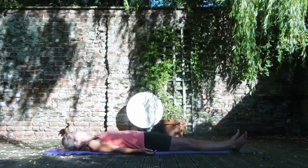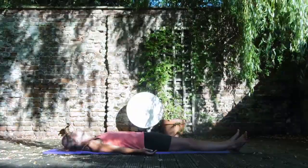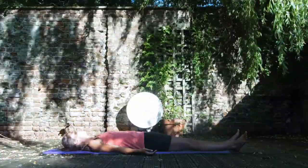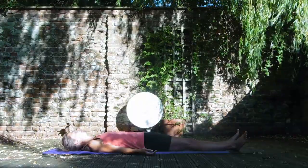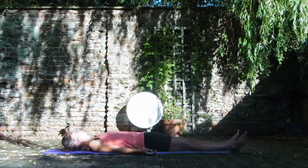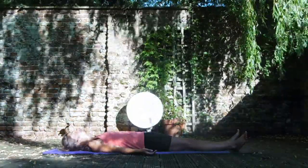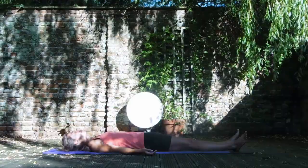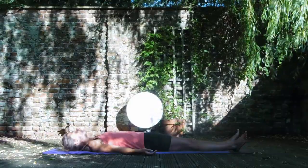Focus on the area in between your eyebrows, your brow chakra, Ajna. Imagine a small indigo ball here. Focus on the area in between your eyebrows and relax.